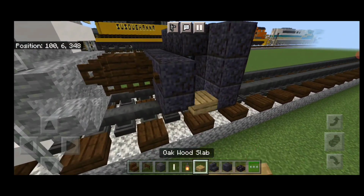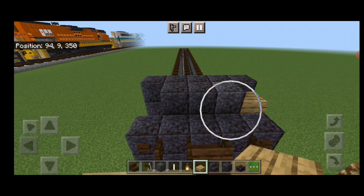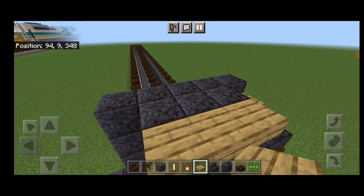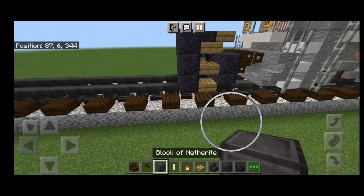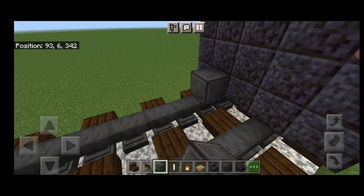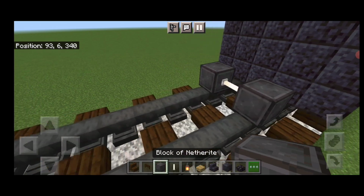Then we're going to put 3 oak slabs coming up this gap for stairs, 3 oak slabs on this top middle here, and 3 oak slabs coming up this gap for stairs. Swing around in front of it, skip 1 block forward from this, and get a netherite wheel on each rail with an end rod axle.